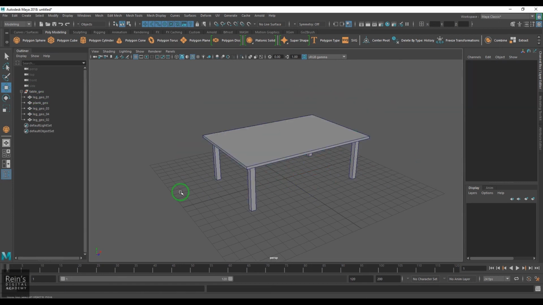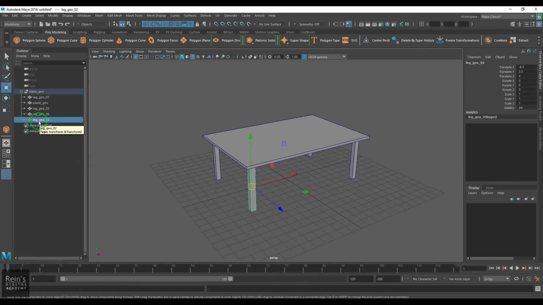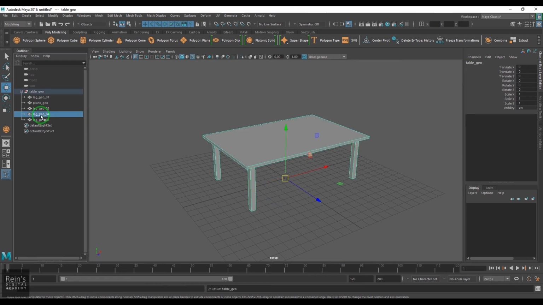There's another way where I can select this group: select any of the objects in the viewport, like leg number 2. I've selected that, and then simply press the arrow button which is facing upward. The up arrow button is a shortcut so that you can select from the child object to the parent object.